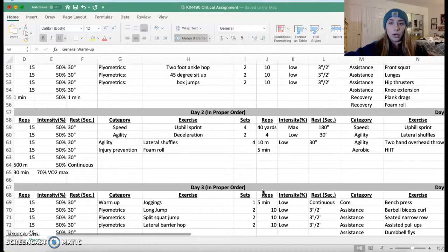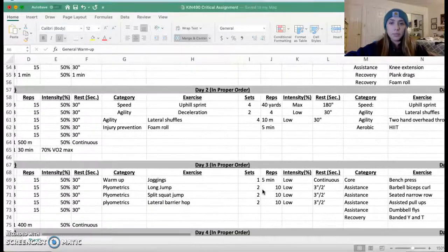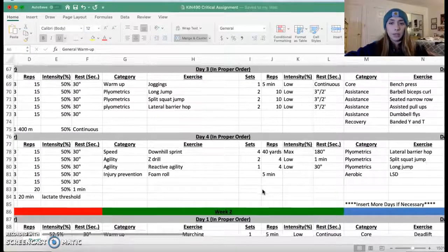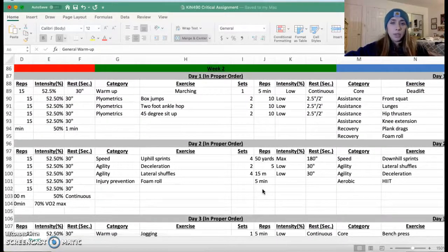So starting out low for everything, max is always going to be on speed, since speed is important and we should be at max with a good amount of rest time. We're starting out with 2 sets of 10 on that plyo with a low intensity, and then in the 2nd week, the same 2 sets of 10 at low intensity, but our rest is going to come down, so they're going to have less rest time.